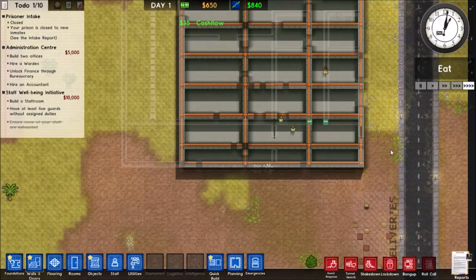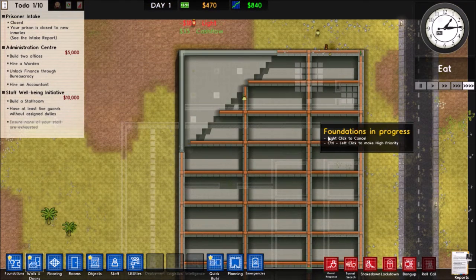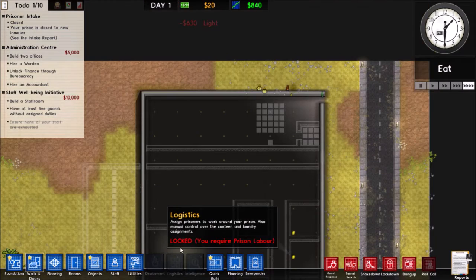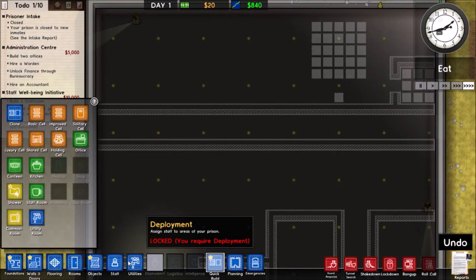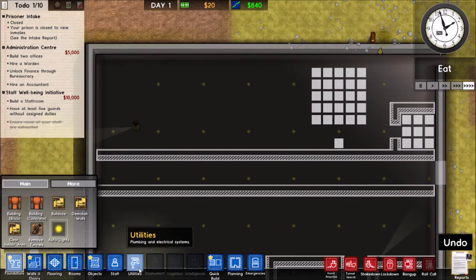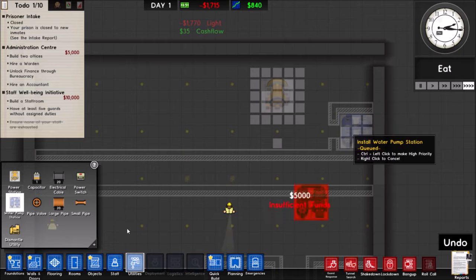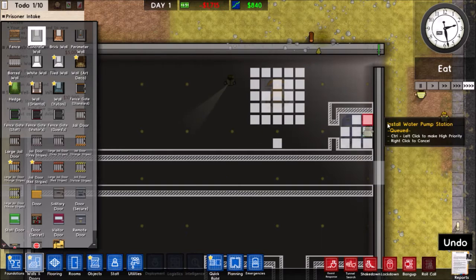So this should be almost done. Maybe he just needs to leave? Okay, no. And I also will want to get rid of auto lights. I think that's something I'm going to need to do. Let me turn that off before I forget, because it is honestly inevitable. So let's put a power station there, put the water pump there, and let me put some walls around the water pump.